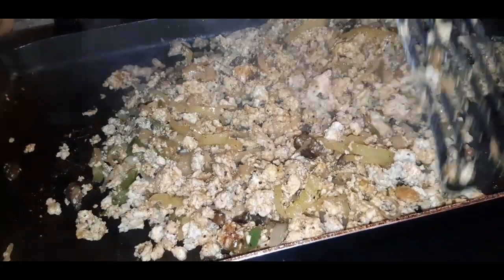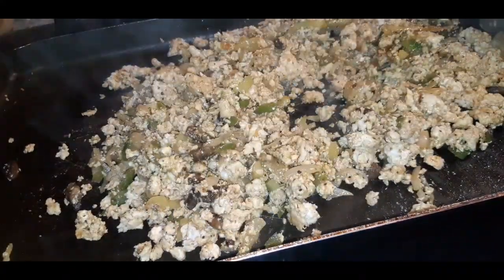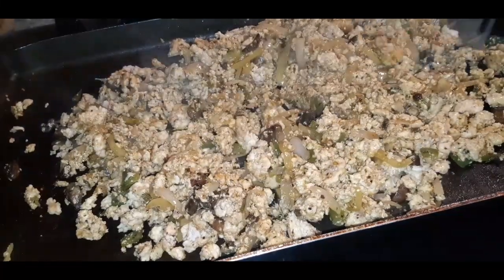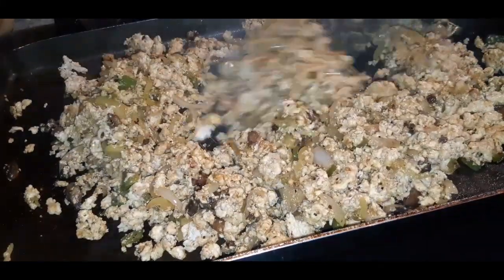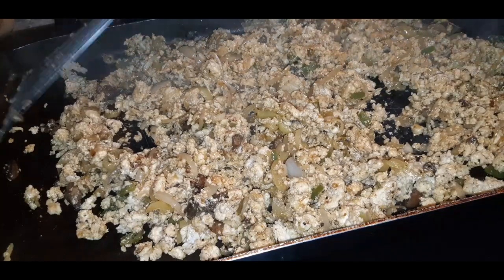Now, at this point, this filling is good enough to eat by itself. Just eat it by the bowl full. You don't even need to stuff it in an egg roll. It's so good. I really wish you guys could smell my kitchen right now.